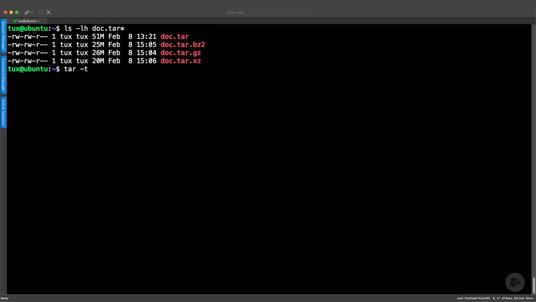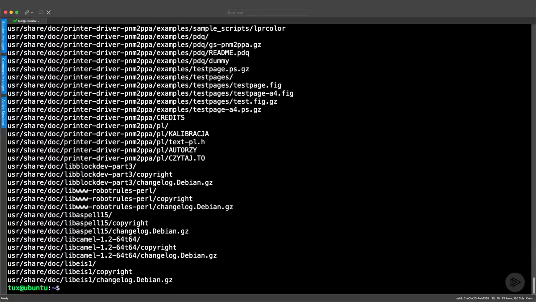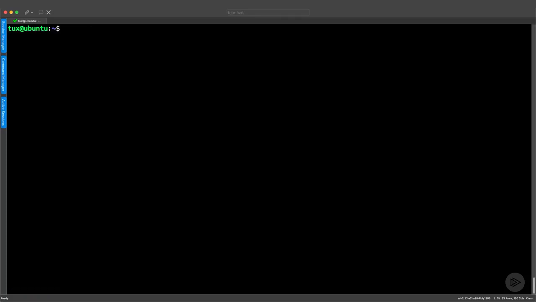The nice thing is, though, that if I want to extract or verify the archives, I don't need to use the compression switch because it can tell from the file type what type of file this is. So if I look at the extreme file, I don't need to put in the uppercase J. It detects from the file type the type of compression to use. And I can demonstrate that to you.